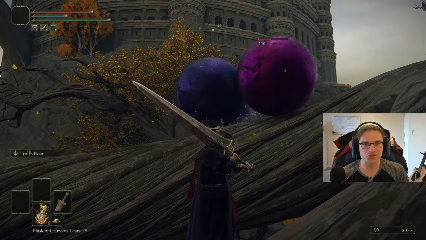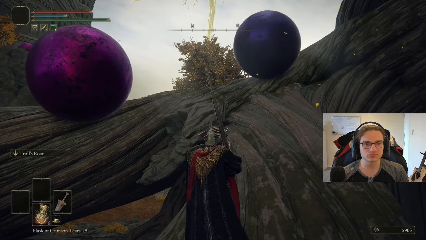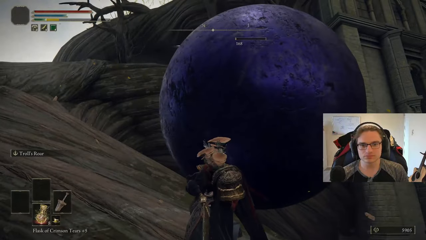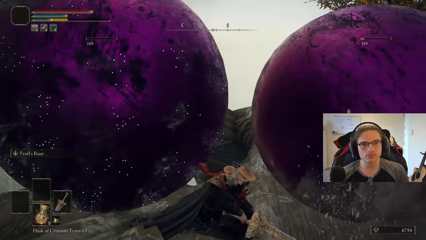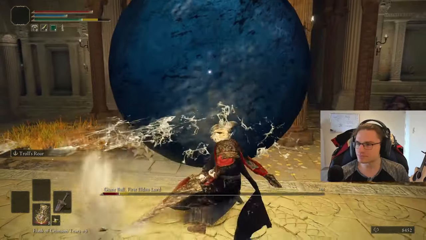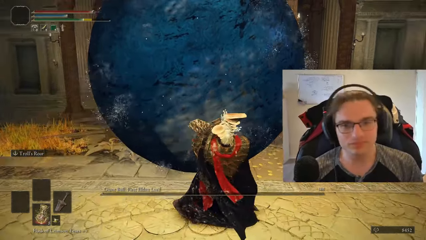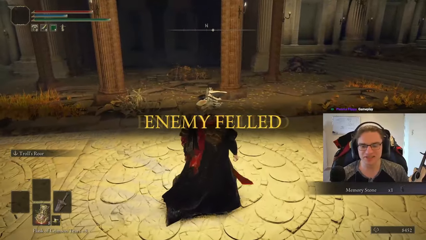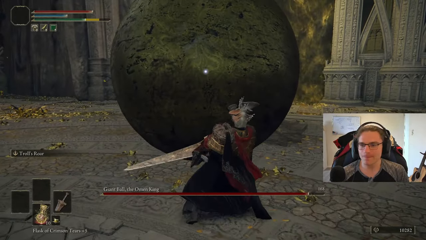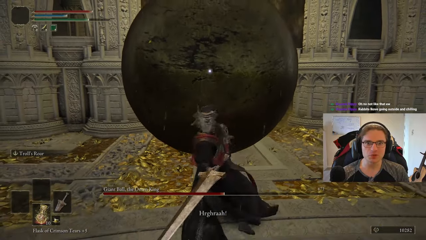We're having a bit of a traffic situation here. Oh, they seem to have kind of sorted it out. Oh, shit. They discovered how to get out of this branch. God damn it. Okay. Giant ball. First Elden Lord. Wow, look at that. Boss is dead. Giant ball. The Omen King. You okay there, buddy?